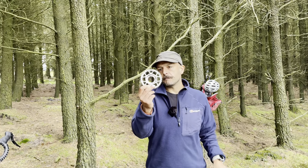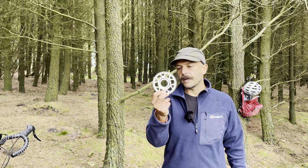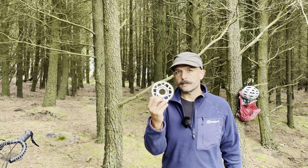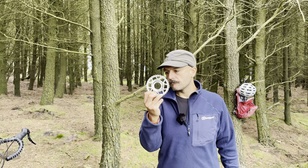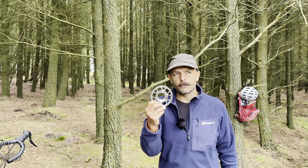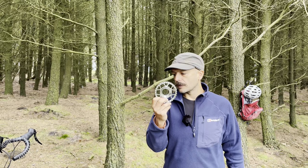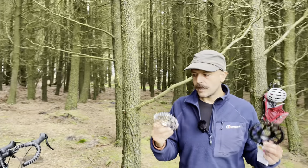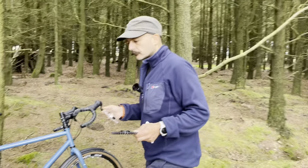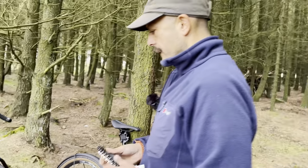But I did buy these at a similar time as to buying the bikes, because of the way we travel. We load up our bikes heavy, and I want to have the easiest gears possible. I'm not too fussed about the power downhills, but I really want the bikes to be the easiest they can when they're loaded up. So I've gone for these cogs. You can see that this morning. And I'll put on some footage of changing them as well, because it was a really easy thing to do.